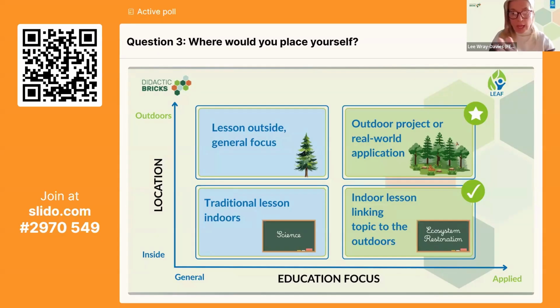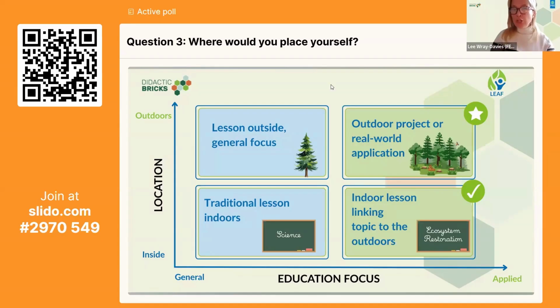So we created this graph here where you might be a subject teacher that is teaching a traditional lesson, but actually you're in the classroom. You're not going outside, which I'd say probably 90% of us, 90% of the time do when we teach. Then if you stay indoors, you can still actually be an outdoor educator. Some of you are just telling me your examples. You probably have examples of things that you have taught that were theory about outdoors, but you actually did it inside.